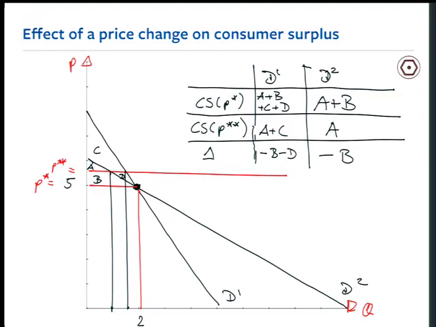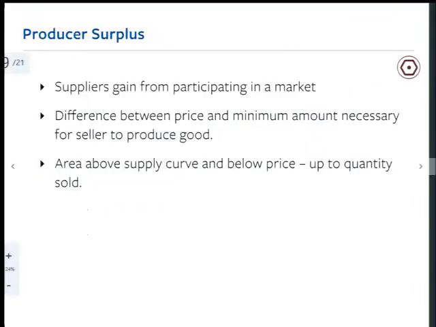I think I may have just misspoken, so let me make sure I said that right. The people who have the less elastic demand curve lose more than the people with the more elastic demand curve, all right? And we're going to play with this a lot more. I'm going to draw you an absolutely crazy picture with taxes in it shortly that's going to make you wish you didn't take an economics class. All right, aren't you excited?